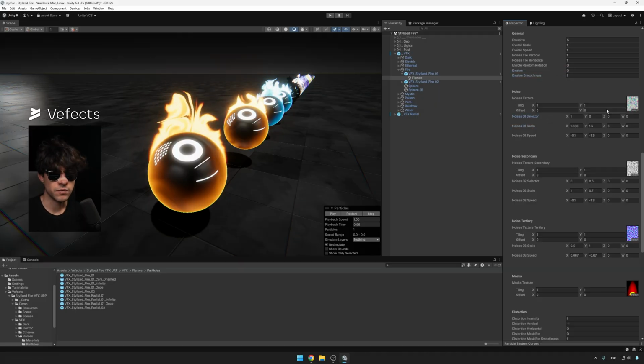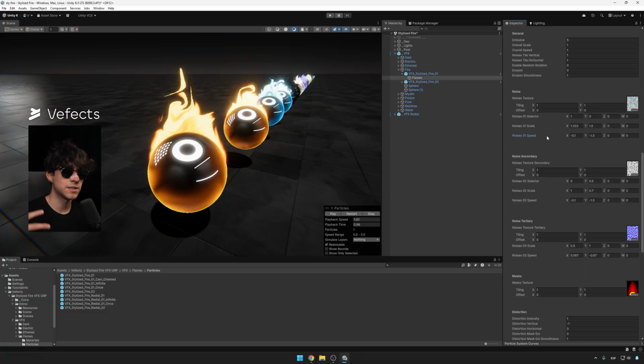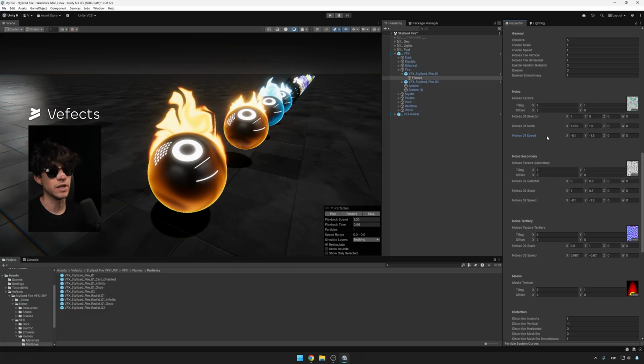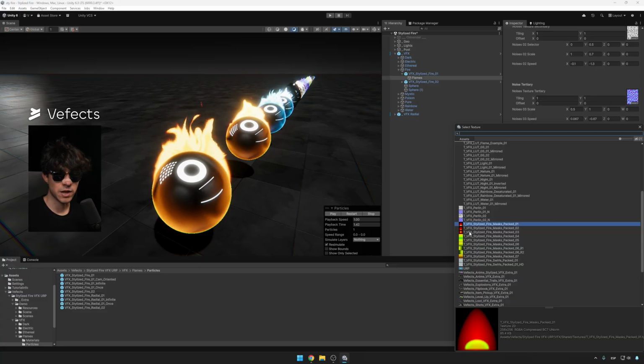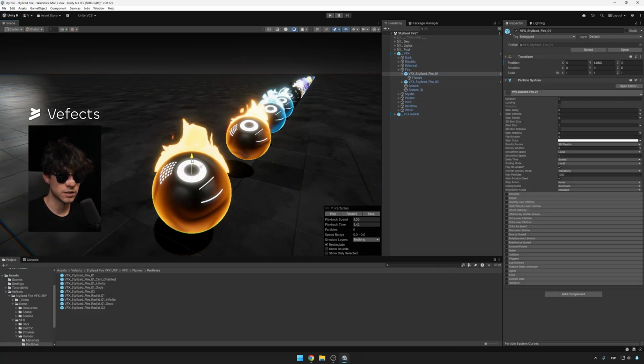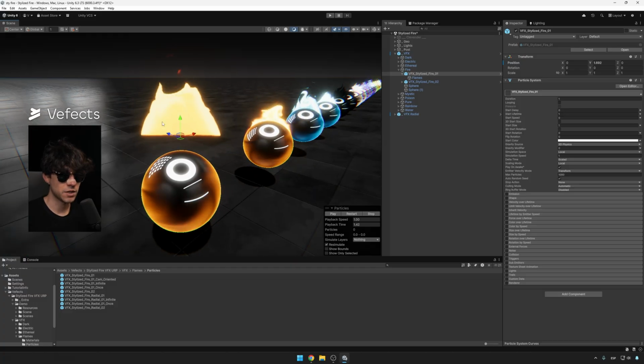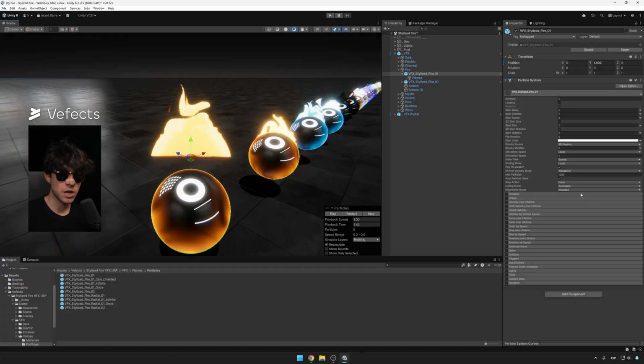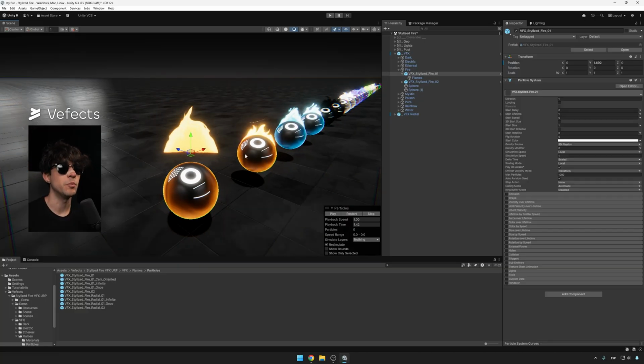And so in all the noises, you've got these selectors, so you can select a noise from a specific channel in the image. You can also control the scale and the speed of the noises, so that's how fast those will be breaking down the flames. So for the mask texture, you can create your own masks right there. And as you can see, for example, this one is going to be more hard edged right there at the bottom, but you can create this texture to be whatever you want, so it can adapt to any sort of shape in your environment.